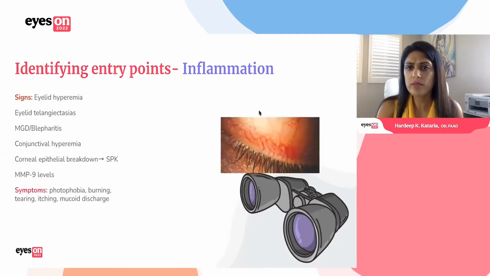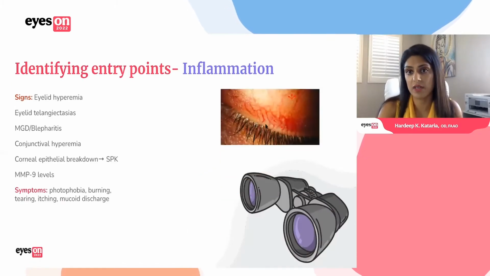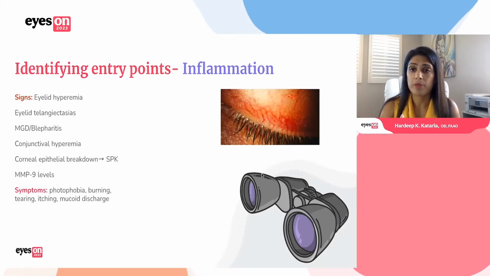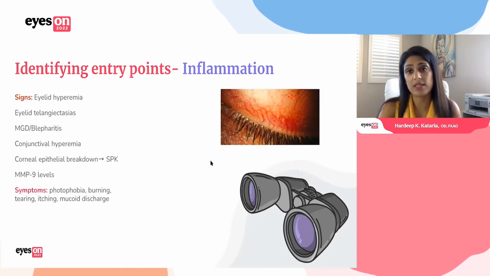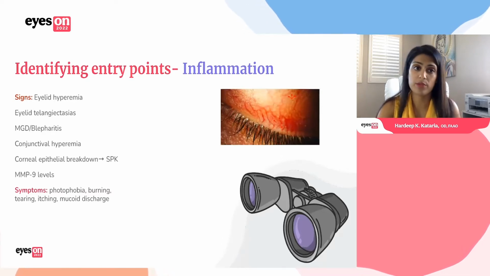And so you really want to start looking at the eyelids first. You might notice that the eyelids are hyperemic or even edematous, or even thickened. So there's eyelid tylosis on the eyelid margins. You might notice big blood vessels, almost like they're feeding the eyelid margin. That's a sign of inflammation. Eyelid telangiectasias that you might see very commonly in Demodex blepharitis and ocular rosacea, which are both inflammatory conditions.